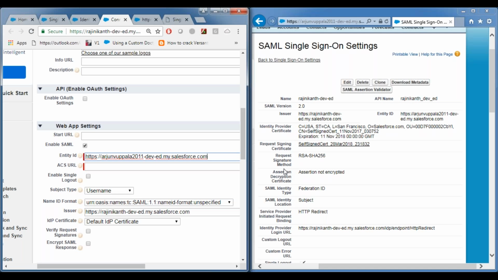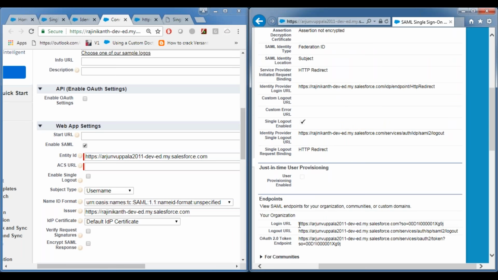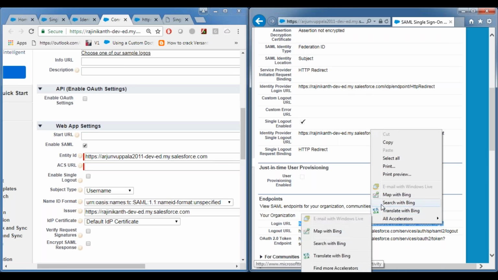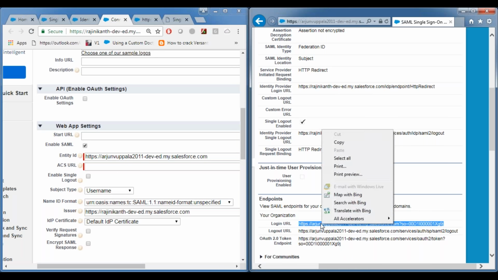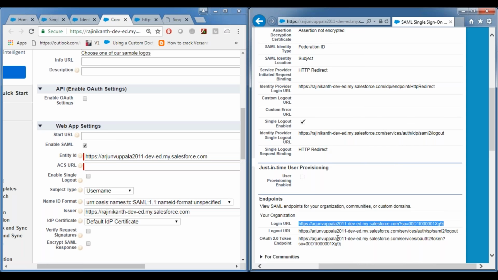And the ACS URL. So ACS URL is nothing but the login URL. So if you scroll down in this connected app, can you see here the login URL? So this is nothing but the ACS URL, right?